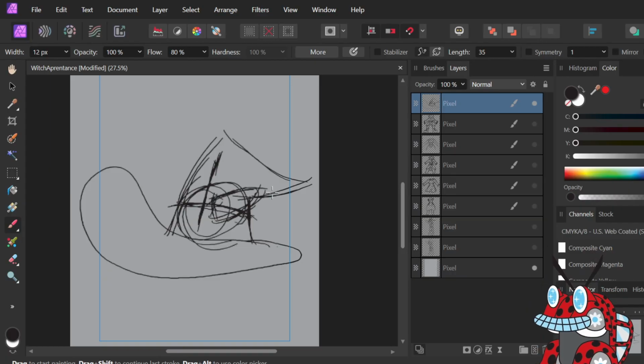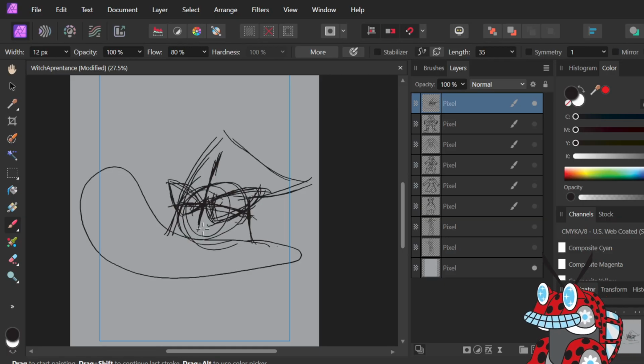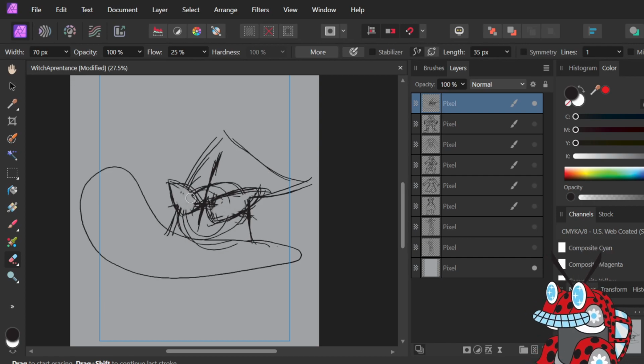Something like that. And then we, actually, yep, I like that a lot better. That is gonna be way cooler than stupid circles.